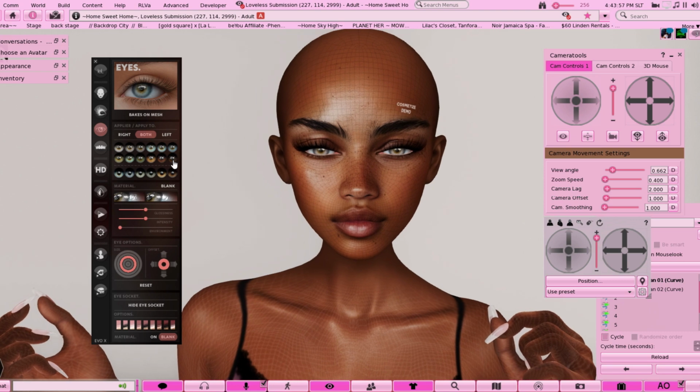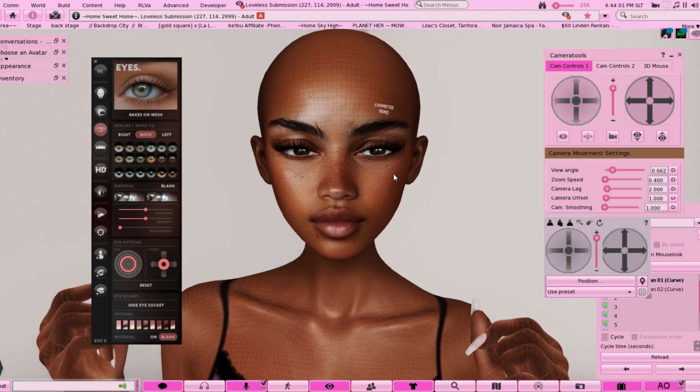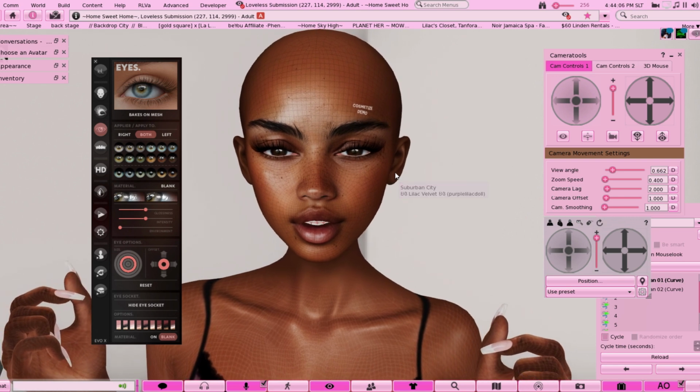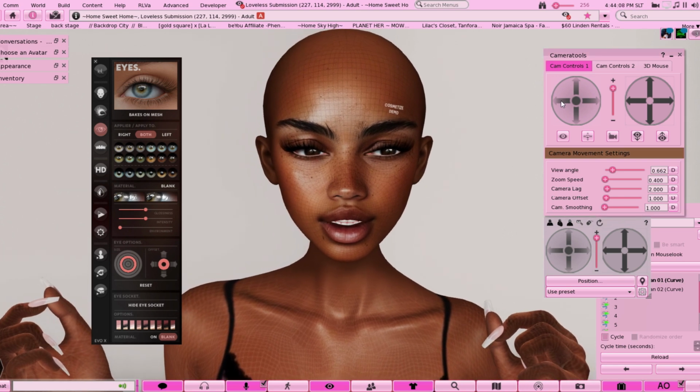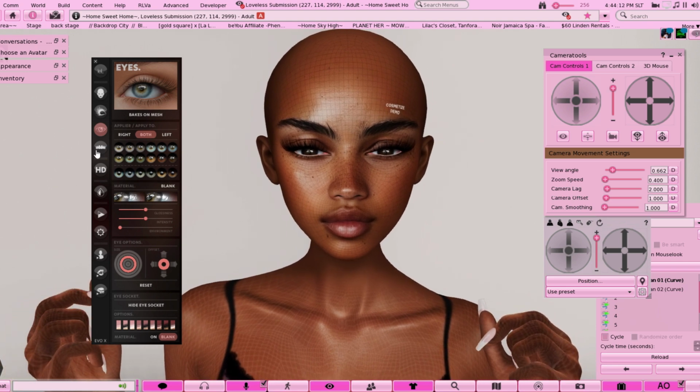I personally don't like using the eyes in the HUD, but if you are new, I find that darker eyes are cuter. I like darker eyes though. I would shop for Leluka darker eyes or something. See, like that's pretty to me.